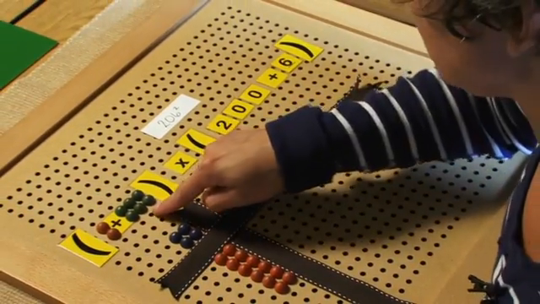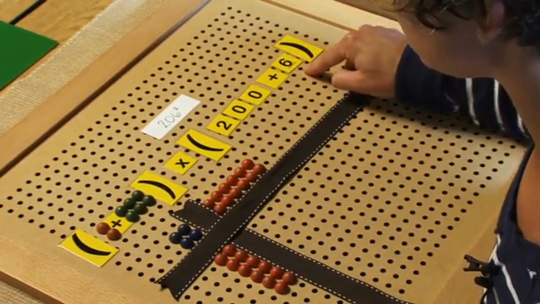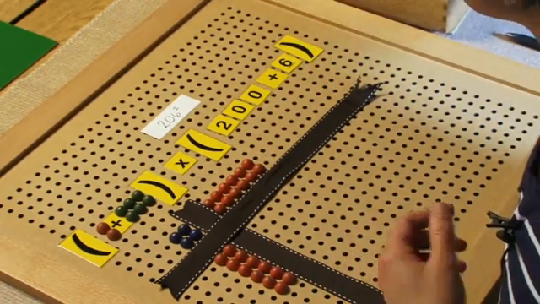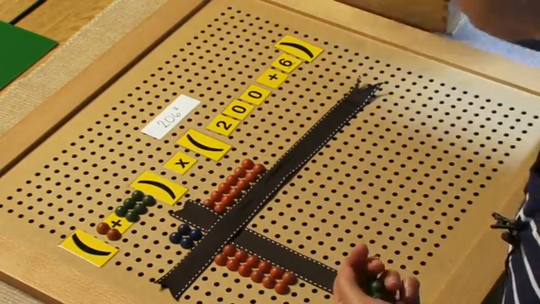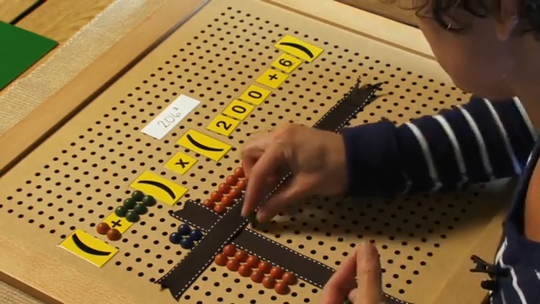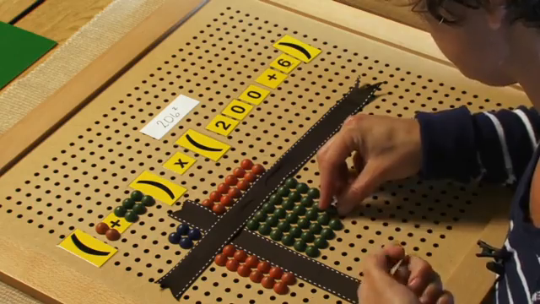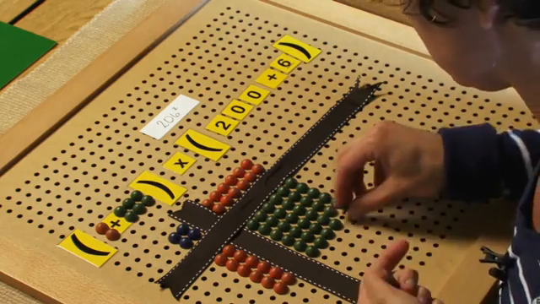And then we take our units times our units. We have 6 times 6, or 36. That would be represented with 36 of the green pegs. We'll finish up with our 36 green pegs.